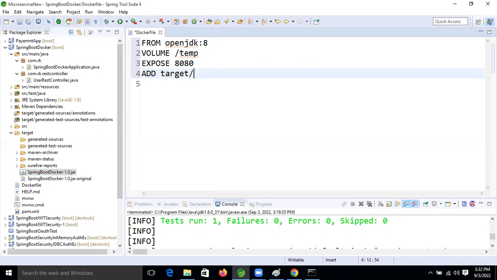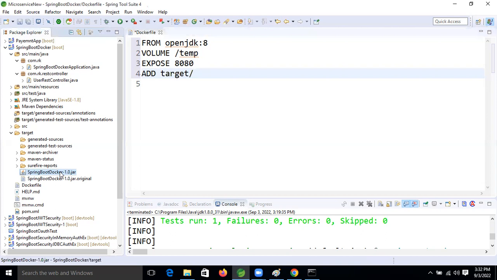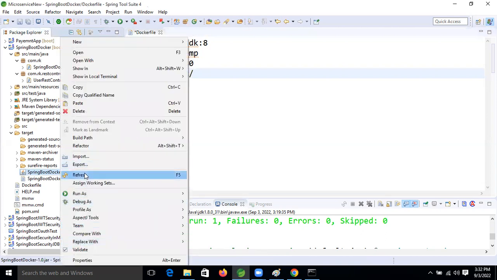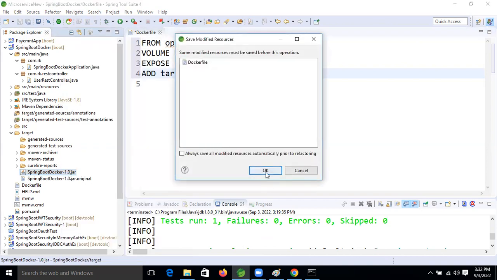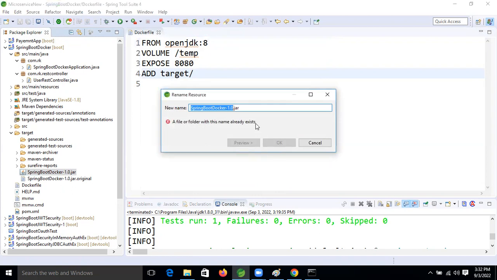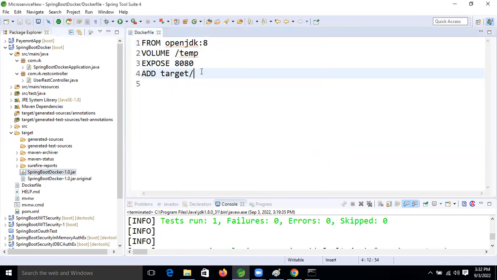After that, the jar name, friends, is Spring Boot Docker, right? Right click here, refactor, and copy this everything here, because if there is any mistake, our application will not work.